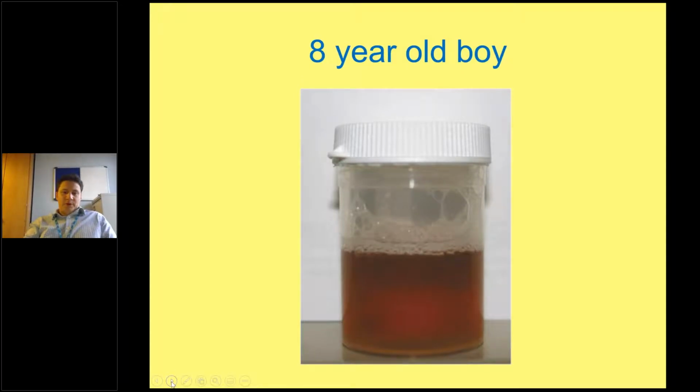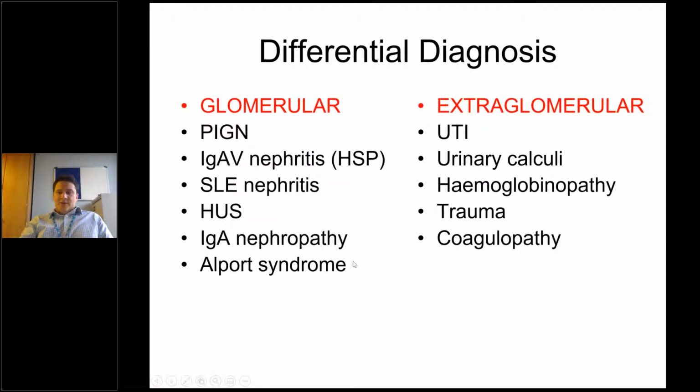This is an 8-year-old boy, another very common presentation. He's come in with what's called Coca-Cola urine. And clearly we're thinking when we have urine that looks like this, that this is blood in the urine. One of the important things to think about is, is it truly Coca-Cola urine, which is the type that we see as nephrologists very often, and that's glomerular bleeding, because the red cells from the time they've gone through your glomerulus have been deformed with all the kidney tubules, and they come out looking brown, almost black like Coca-Cola.